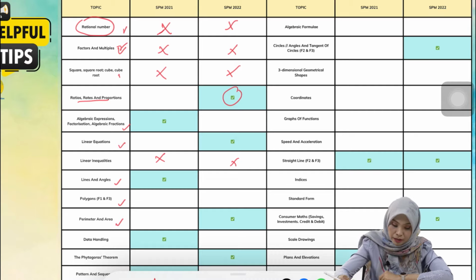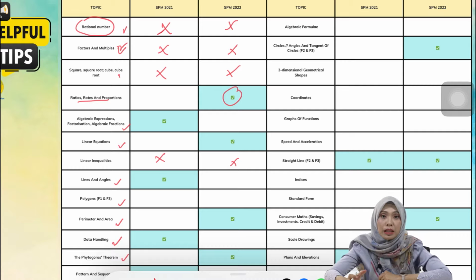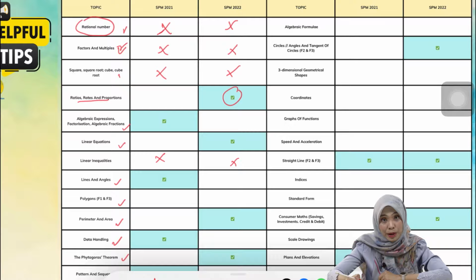Okay. Alright, next, perimeter and area, data handling or statistics. Okay, it can be the graphs you learn, the stem and leaf, dot plots. Pythagoras theorem is the favorite one, because you will see Pythagoras theorem used again in the Form 3 lessons under the topic of trigonometric ratio. Yes, it's all about the right angle triangle. But if you don't have a basic and good knowledge about Pythagoras theorem, you will really be suffering in Form 3 lessons. And guess what? That is also a favorite topic and question in SPM.